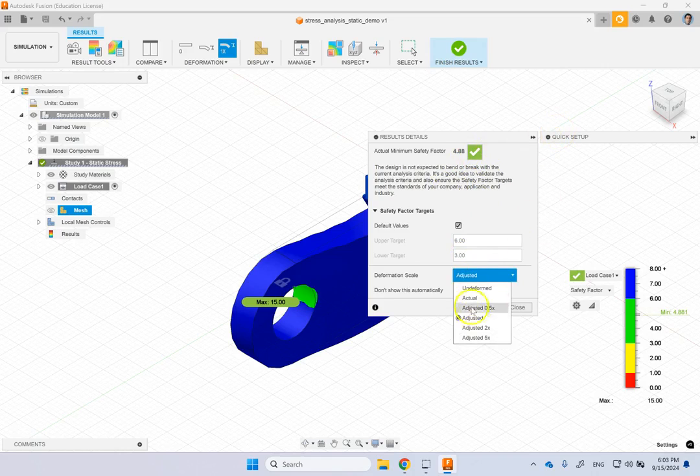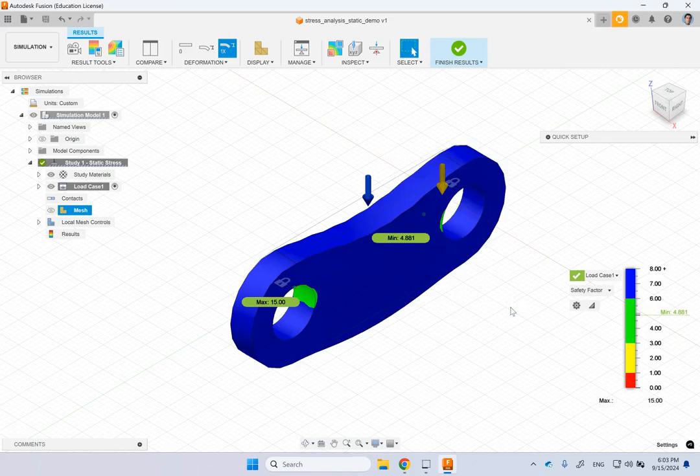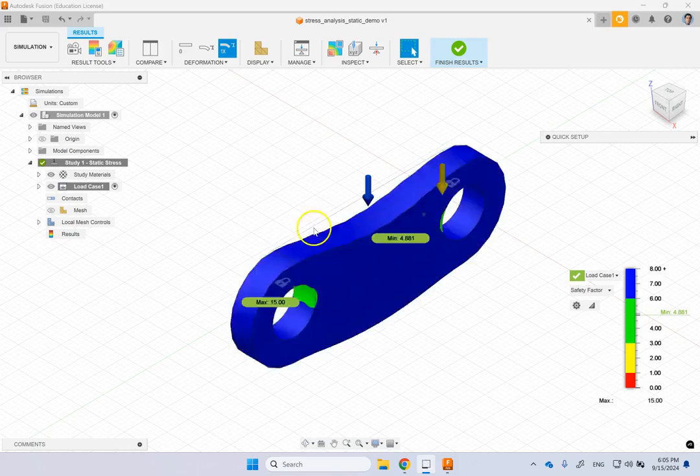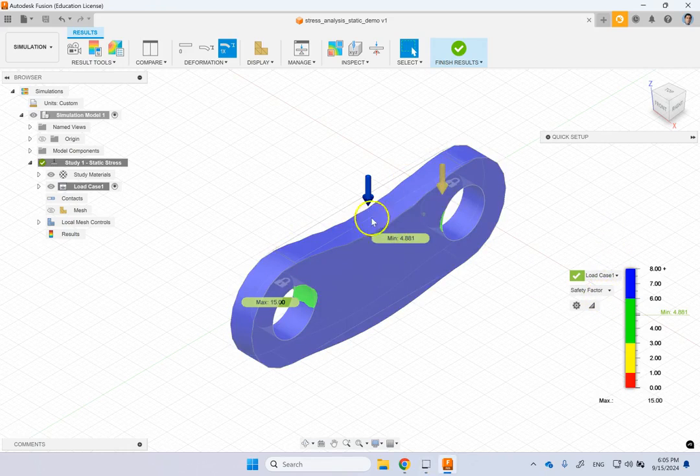The deformation scale is adjustable. You can have it actual or undeformed or anything, right? And maybe you don't want it to be shown. So this is the deformation. And again, remember that this deformation is not actual, it's scaled. So here, this is the minimum safety factor of 4.881, and that's the location of it.